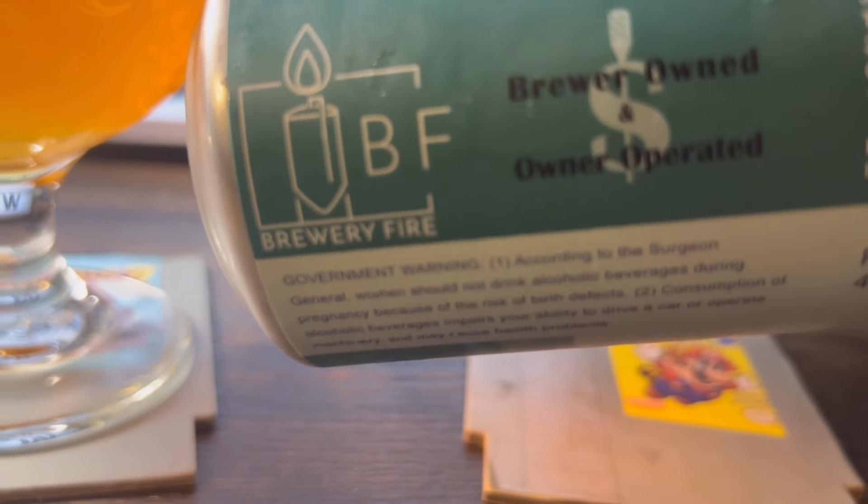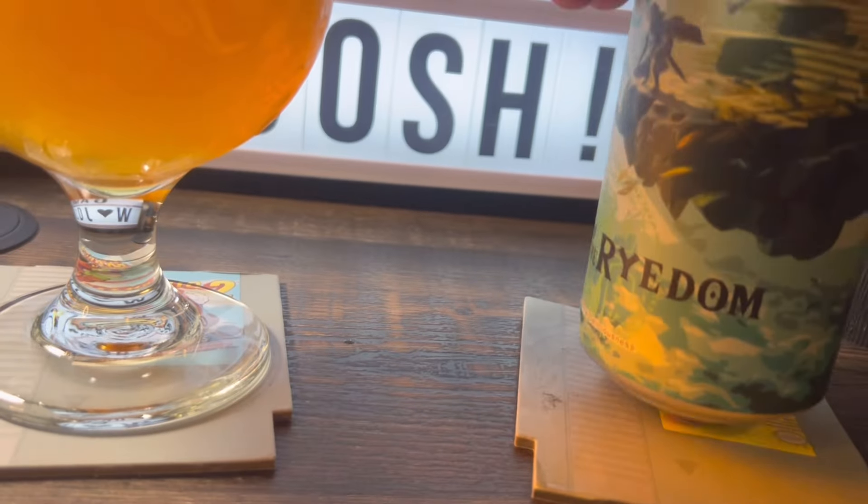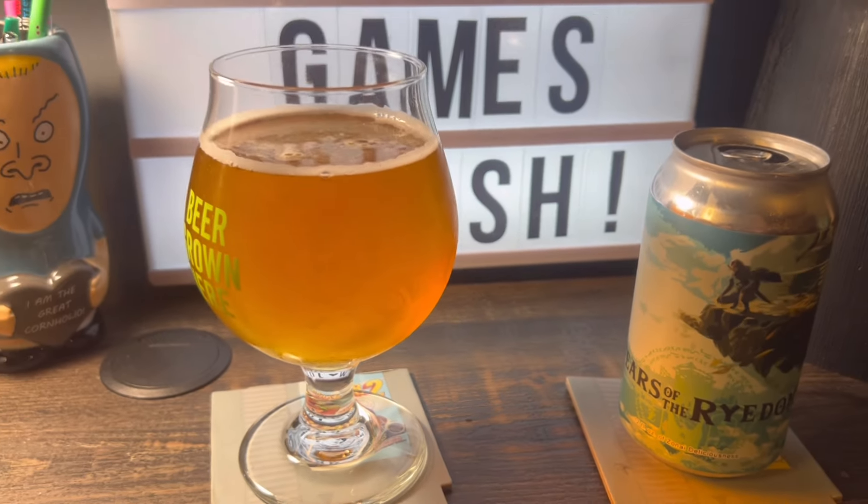Pretty good smell to it, different with the nose. It's different, it's good. It's very, very smooth - kind of a very crisp flavor to it. My palate is IPAs, and probably Stouts and Porters are my second favorite. Anything else is all different to taste. It's not bad at all. If you guys like something clean and crisp, it kind of gives me a vibe of almost like a Bach or something because of how clean it tastes. Pretty solid though. I'm not a beer connoisseur, I just like to drink beer. Beer and video games - that's why we do this channel.